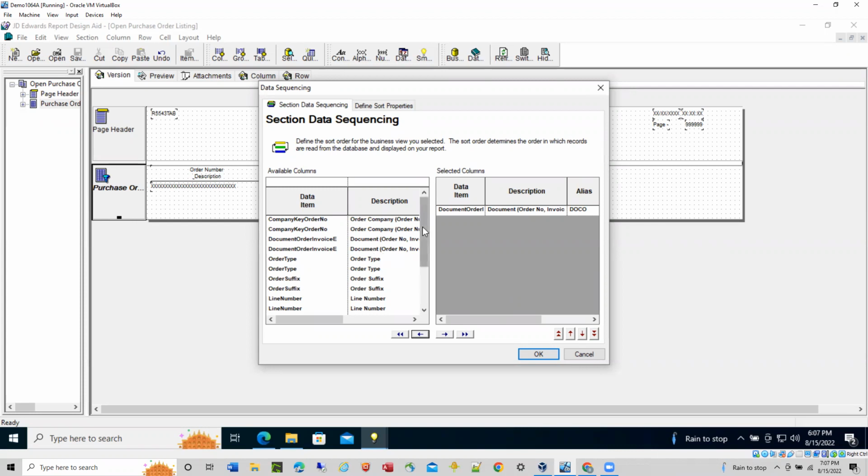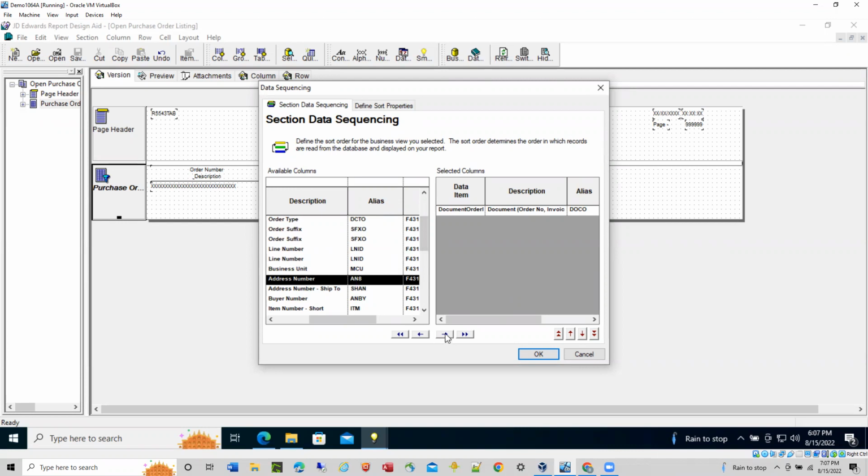Now, what we're going to add into it, though, is address number. So I'm going to find address number and add it to the right. And then we're going to move this up to the top so that it's the first thing they sequence by.